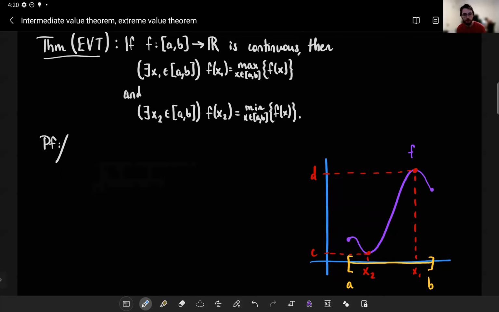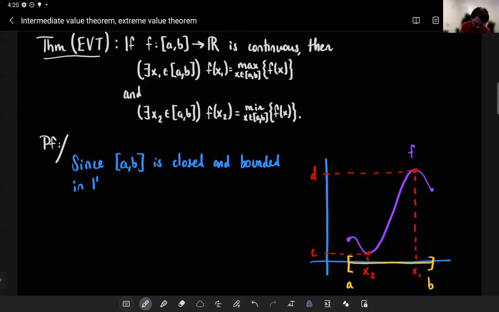All right, so what do we know? Well, we know we're starting with a closed and bounded interval in the real numbers. So since [a, b] is closed and bounded, this is where I meant to apply the Heine-Borel theorem, my little slip up earlier. That exactly means it's compact. And again, we didn't prove the Heine-Borel theorem, but hopefully it's familiar enough. So a closed and bounded interval in the real line is automatically compact and vice versa.